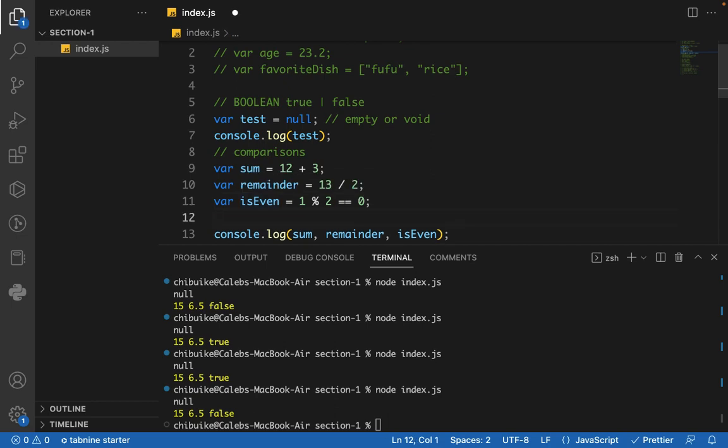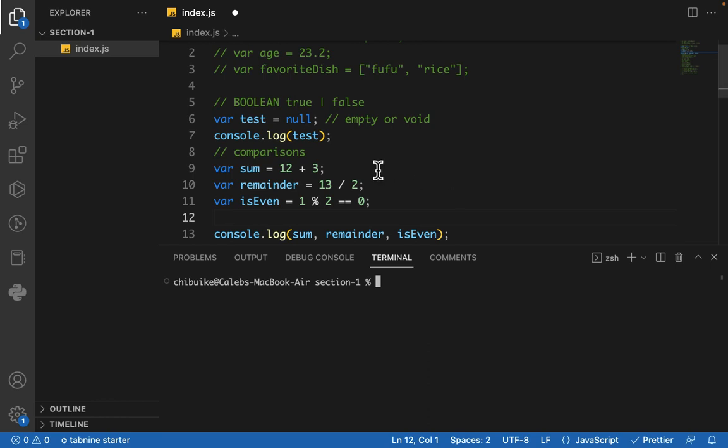Now the other thing I want to do is to show you type comparison, and I won't type that here, I just want to show you that quickly. So I'm just going to say node and hit enter, and that will return a REPL for me where I can actually do some stuff with JavaScript. But I just want to show you guys something real quick. So remember, this checks for equality, right? But now if I do something like this, 3 is equal to 3 as a string, I get true. Now why is that?